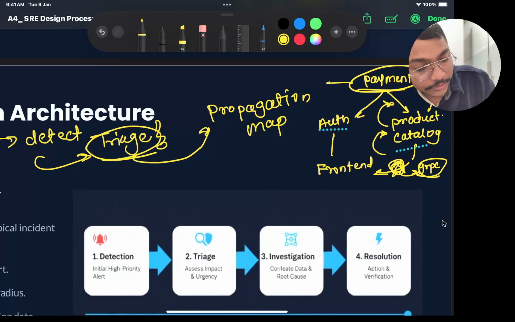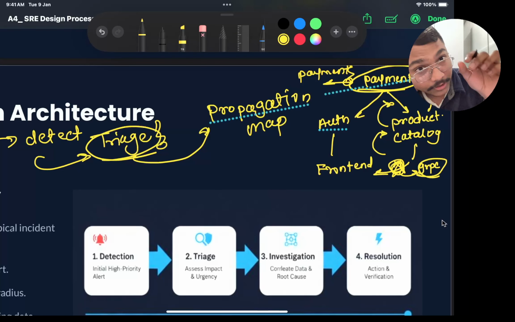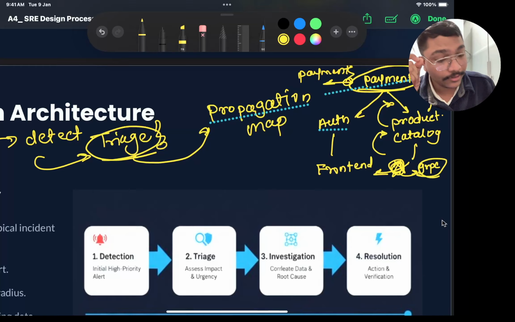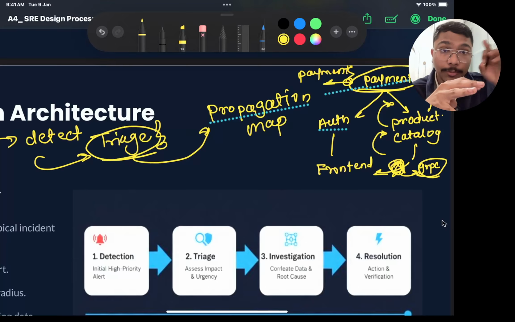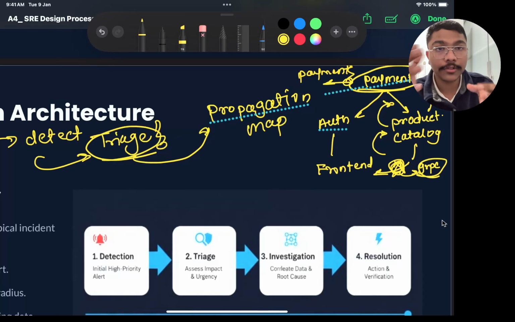I am getting the logs for the payment service, right? I am exporting the logs or Docker logs, anything from the payment service. So what went wrong? That's the triage. I will check the stack trace. Okay, the payment service is failing. Why? Because the front end itself failed. Due to that, the product catalog didn't appear on the website, and that's why the payment service failed. That's the triage.